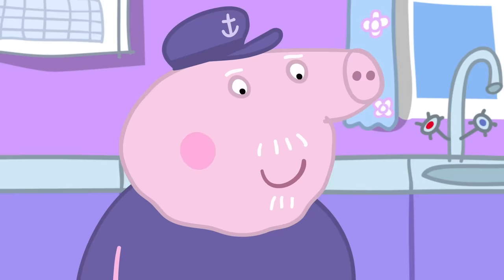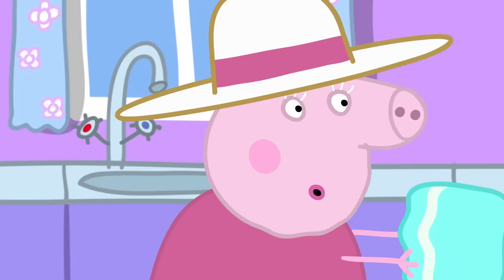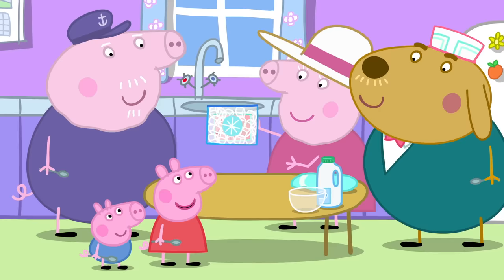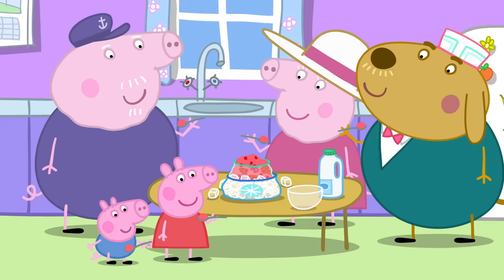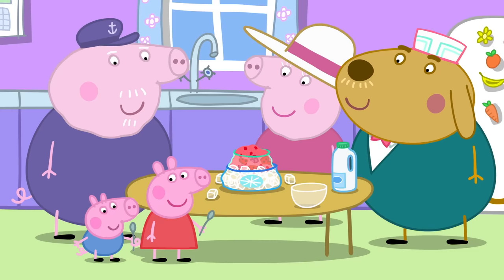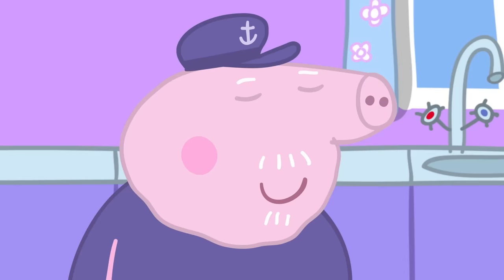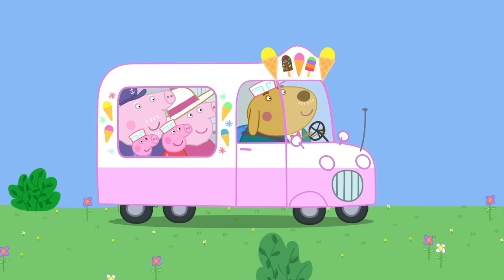Ice cream, ice cream, shake, shake, shake. Ice cream is what we make. One last shake from me and I think it might be ready. Did it work? Yes. Ooh. Mmm. It's the best ice cream in the world. Yum, yum. Granny, can all my friends come for ice cream? Of course they can, Peppa. Oh, in that case, we'll need to make a lot more ice cream. Hooray! Ice cream!